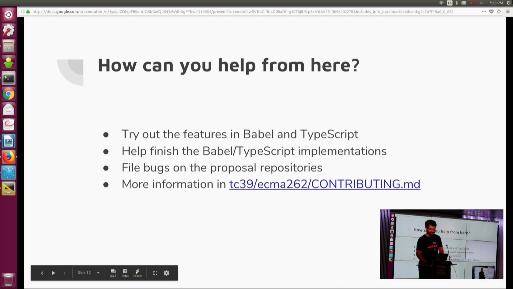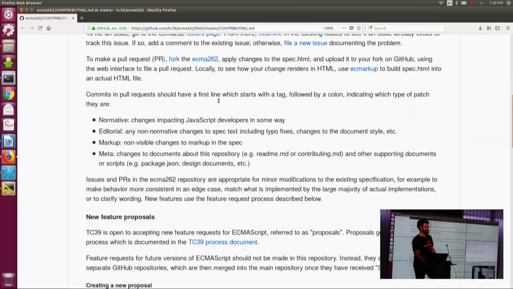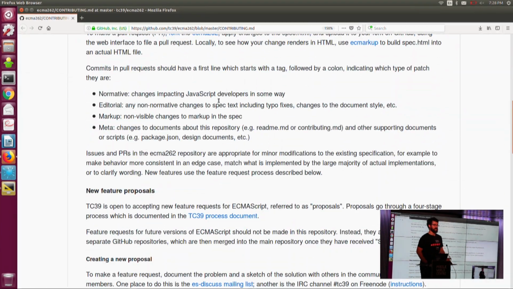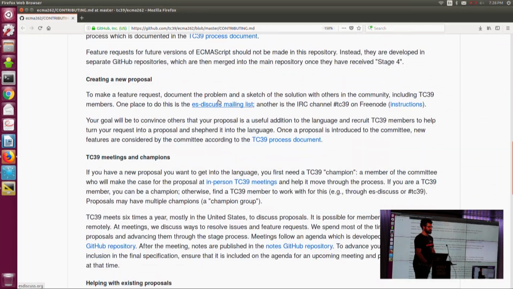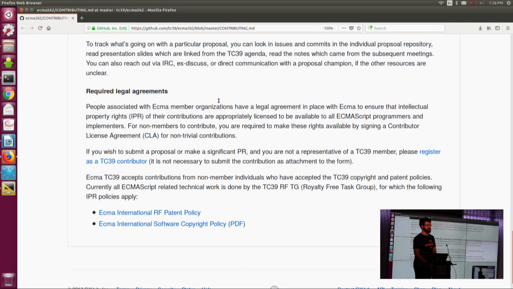And generally, there's this document that you can find linked from the main page of the TC39 GitHub repository. This contributing.md describes how we work on GitHub, how new feature proposals are made. I think there's some more documentation work that we still need to do. But if you want to get started helping out with designing the future of JavaScript, this could be a good place to get started.